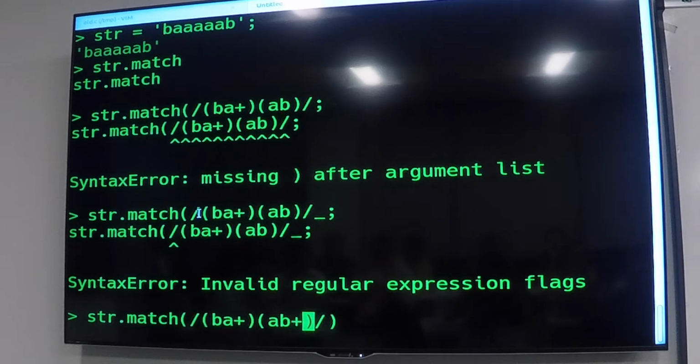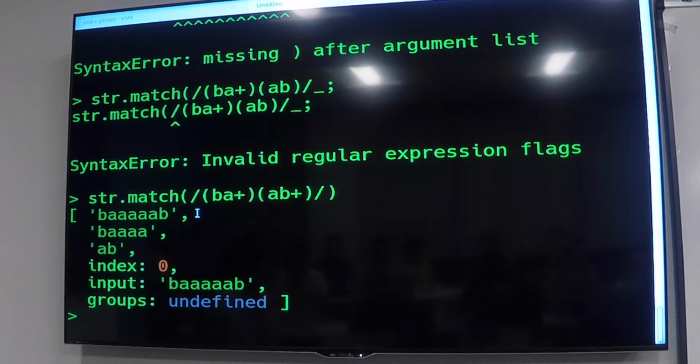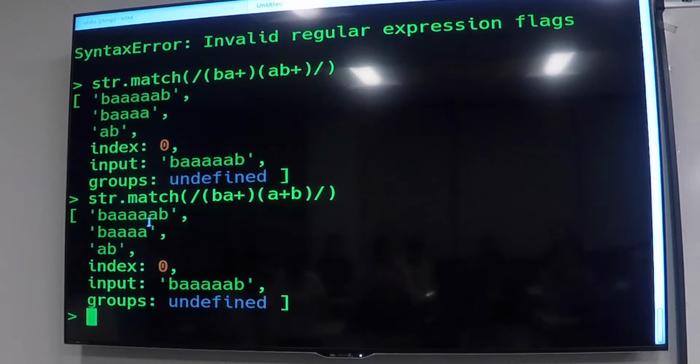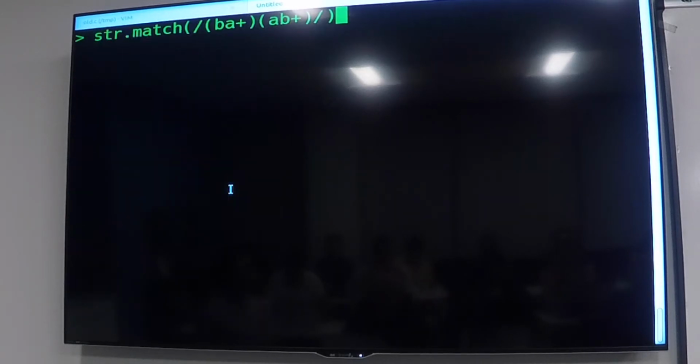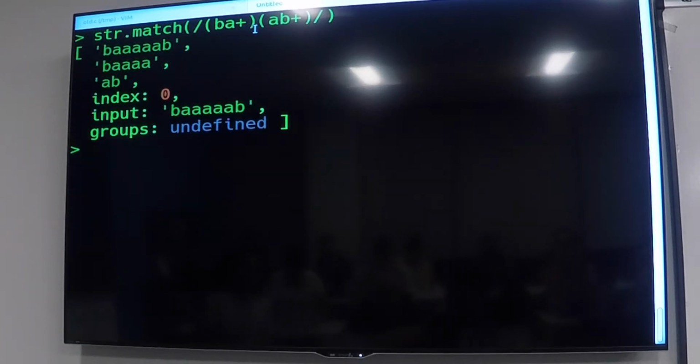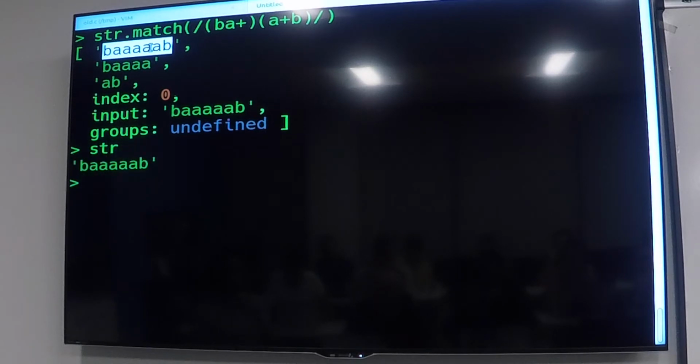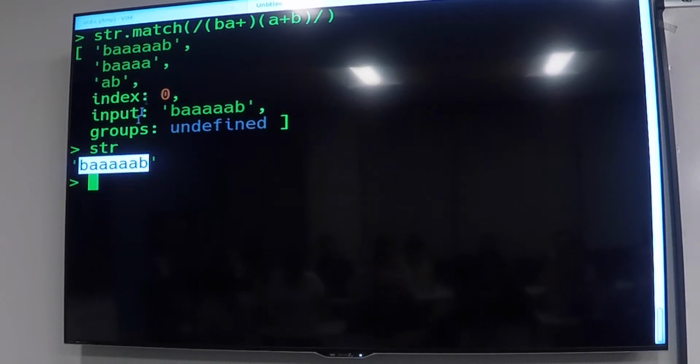When it comes to showing greediness, I think this is a much better method than the next idea. We created this string with all of these A's in it.